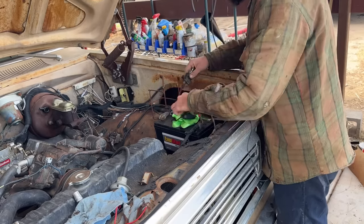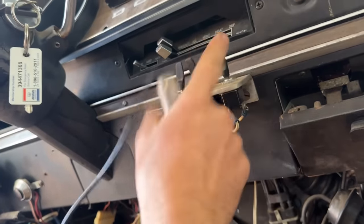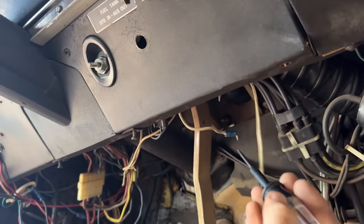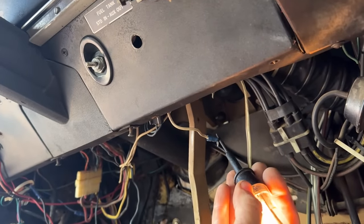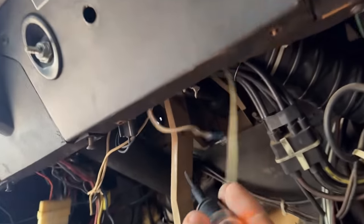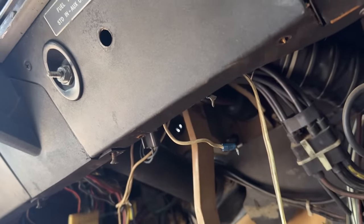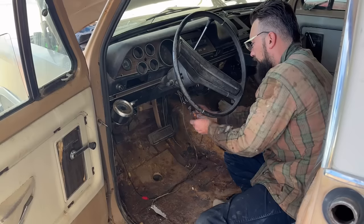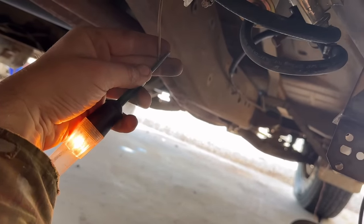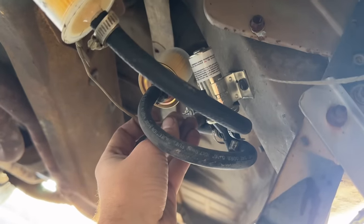Okay, switch is working. So the switch goes through this hole, but for some reason he was running that power through these switches. I don't know why. I'm gonna take this off of there and use the factory switch, but this right here is our power. All right, so this is the power he had running to this switch, but we're going to put it to the factory switch anyway. And then this white wire right here goes out to the tank. I already traced it out there. It goes out to the solenoid, I mean. Power off. Power on. Okay, let's go see if we have power down at the wire. All right, let's just touch it to this and see. Oh, hear it?